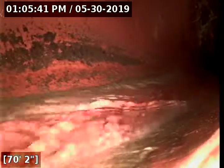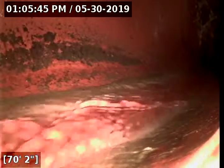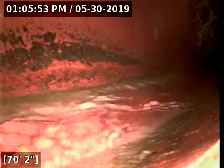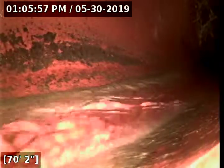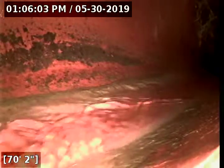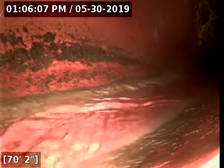Currently what you're seeing on the screen is the city sewer connection, the city sewer pipe. It runs about 6 inches in diameter, and you'll notice that there's a lot of water flowing through it. That's because the way the sewer system works, every home on this block, or in this cul-de-sac rather, is going to eventually run out towards this point, so that's why you're seeing a lot of water being run. Water was run prior to this inspection and also during, just to make sure everything's flowing properly.